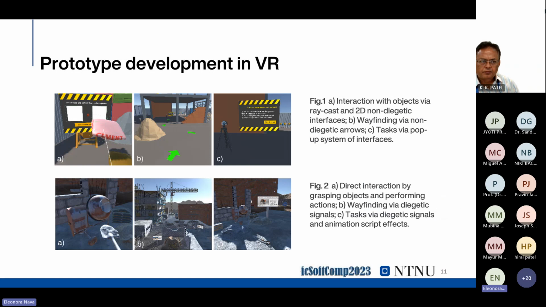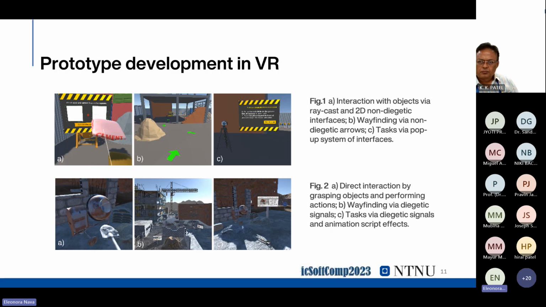The two scenarios were developed with Unity software and Figma software. In the low realism scenario, on the top part of the slide, users interacted mainly with non-diegetic interface using the raycast to grab and insert objects. And the scenario employed pop-up interface and non-diegetic arrows to guide the user through the experience.